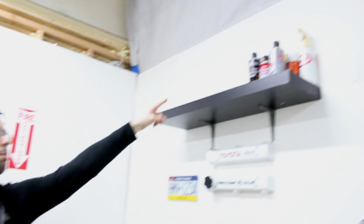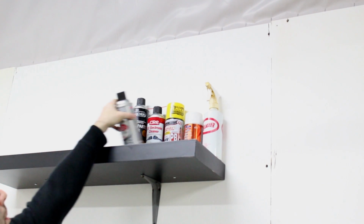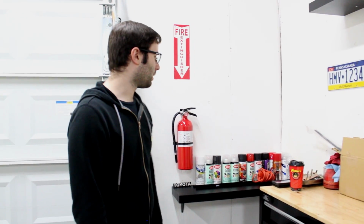And that's another invaluable thing, is always try to have another set of hands when you're working on cars and you need tools and whatnot. You should always keep a good set of brake parts cleaner for cleaning stuff, electronics cleaner, mass airflow cleaner, some kind of PB Blaster or lubricant. All that stuff's really good to have before you get started on any project. Blast down your nuts and bolts with some lubricant, bam, done, good to go. Five minutes later when you're setting your tools out, by the time you come back to it, it's going to make your job and your life a lot easier.